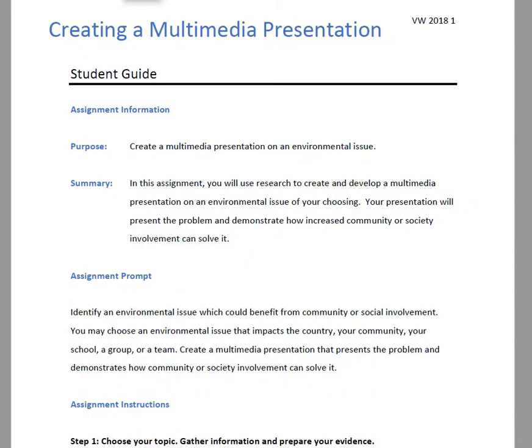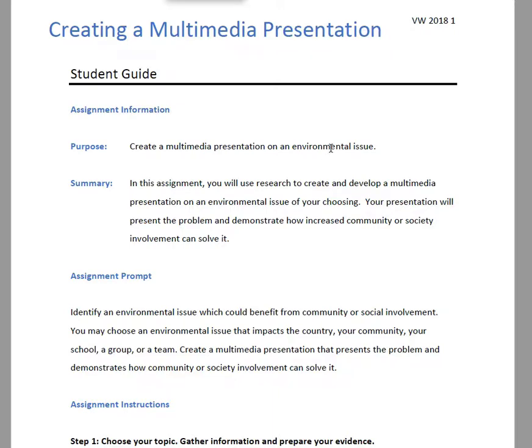The assignment instructions are available in a PDF, and you're going to, as stated before, create a multimedia presentation on an environmental issue. You're going to research and develop a multimedia presentation focusing on a problem and showing how increased community or society involvement can solve that problem.